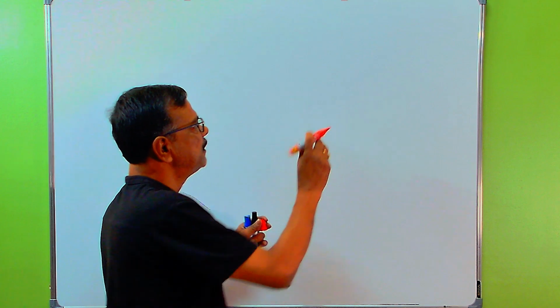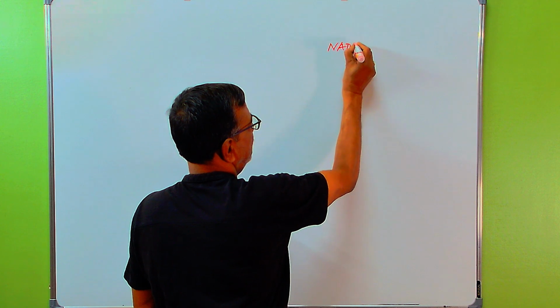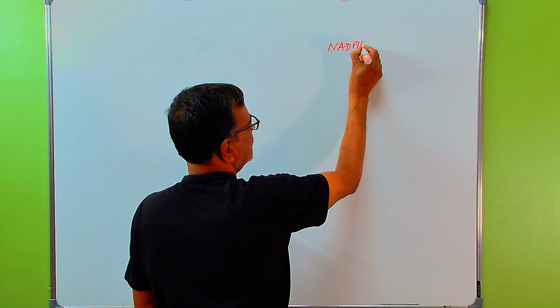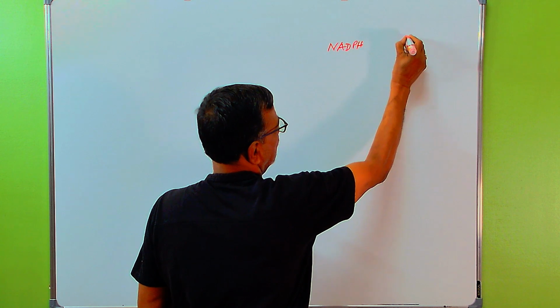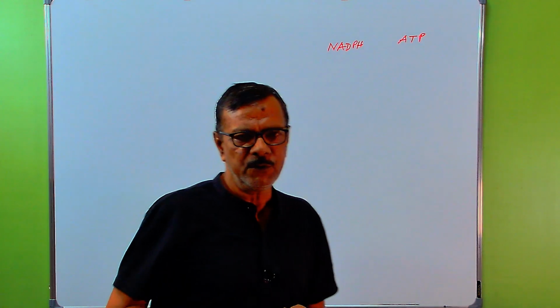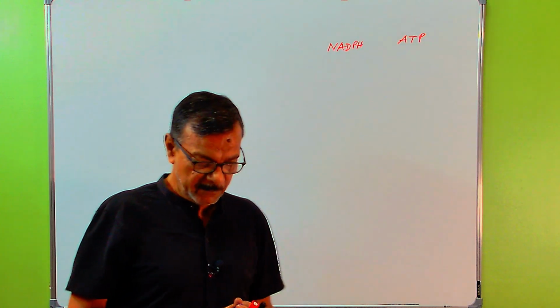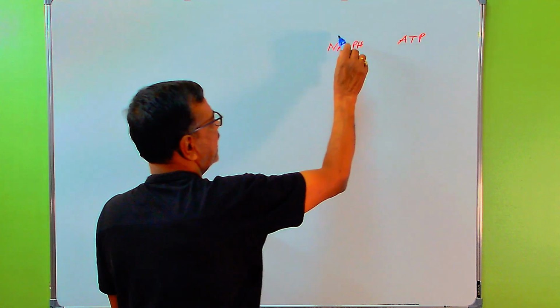In the chloroplast we have seen that two photosystems occur, photosystem 2 and photosystem 1, which produce two important components. To name them, I am writing NADPH, which was produced, and ATP. So we have produced in the light phase these two highly energized components because they contain a lot of energy.